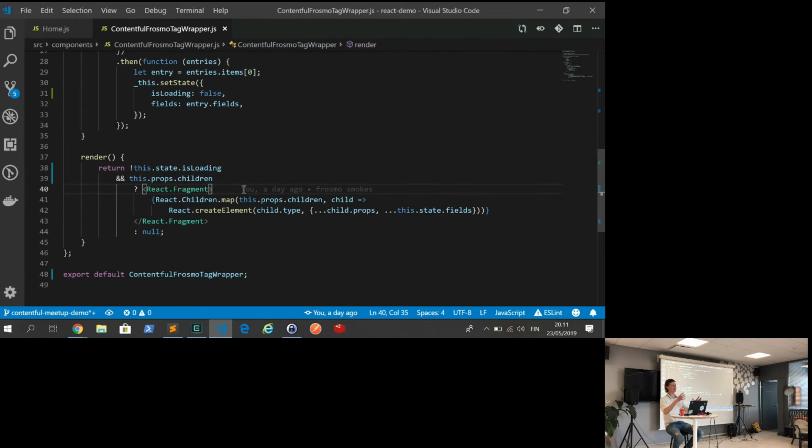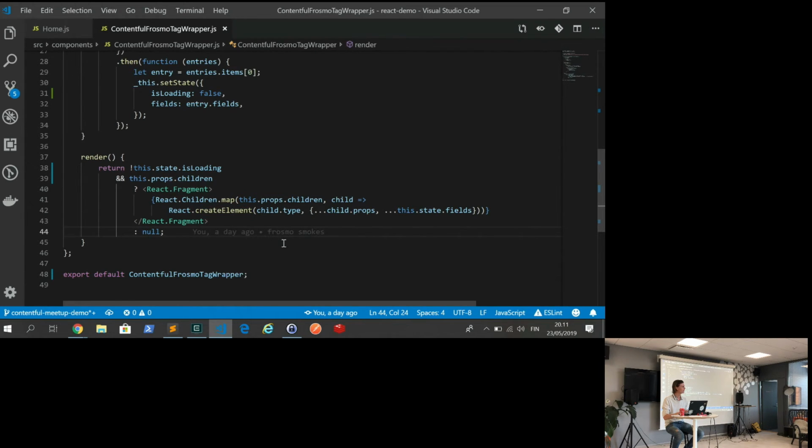I'm using this React fragment so as not to create any unnecessary DOM nodes, and then we have this children API that gets whatever React elements have been rendered. And we need to remember to use React createElement in order to make these.